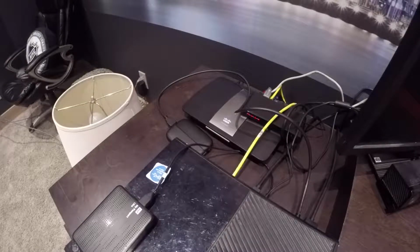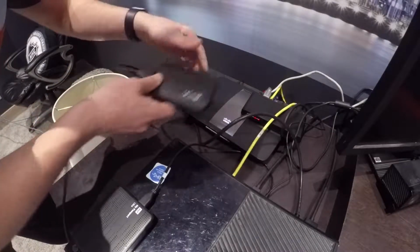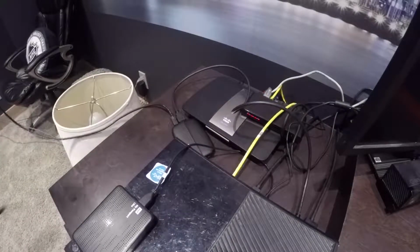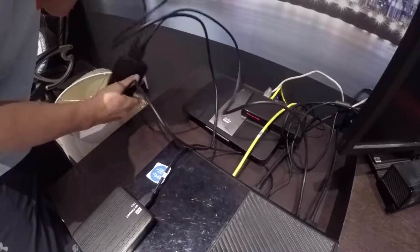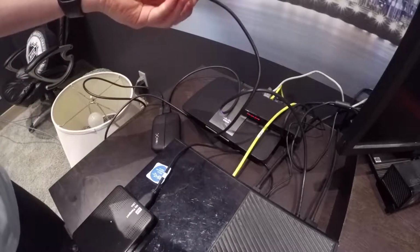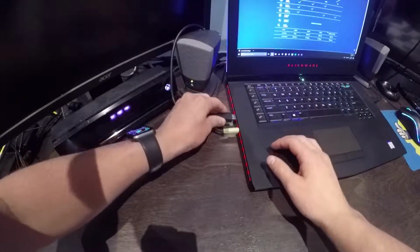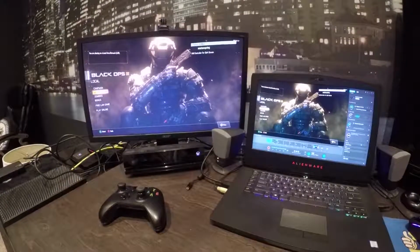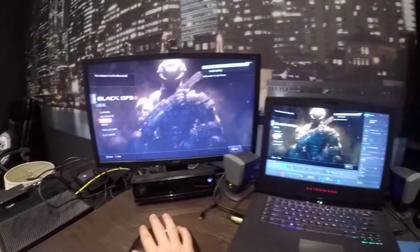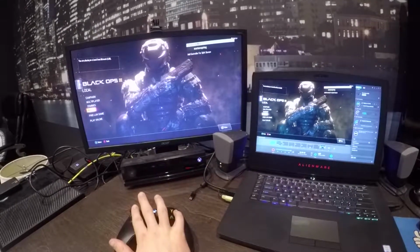So guys, the second step is taking the USB Type-C cable to USB 3.0 and plugging it into the back of the Elgato. Oh, sorry, this side here, it's still on the inside. Then you're going to want to plug the USB 3.0 port into your computer, laptop, whatever you're using to record with the software. So I'll come over here to my laptop and plug it into the USB 3.0 port on my laptop. Just like that. So guys, as you can see, I've got this all set up. What you're seeing on your Xbox is directly and instantly projected to your PC, which is nice.